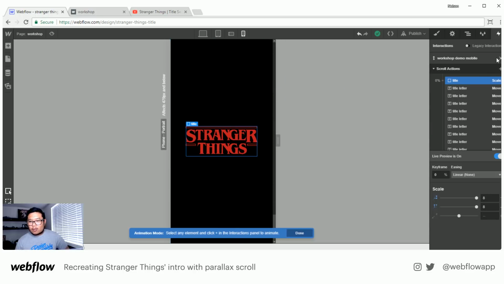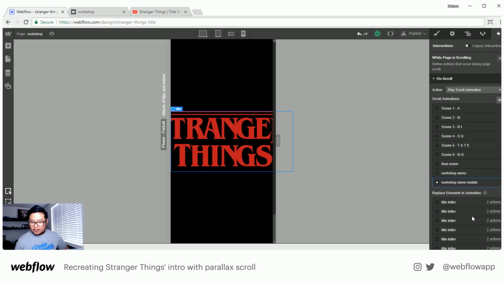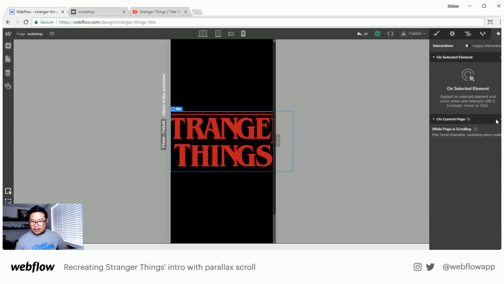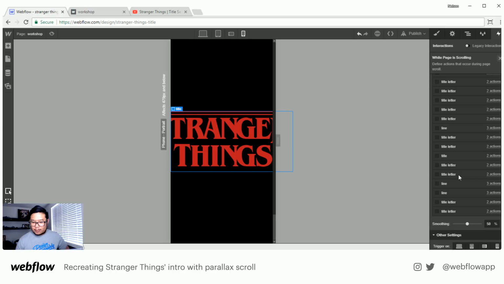Now, you can't put two interactions, or can you? Oh yeah, you can. Silly me. I have this one set to mobile, and let's add another one while page is scrolling. Play scroll animation, workshop demo, and don't play this on mobile.